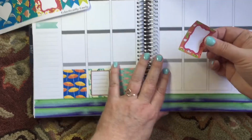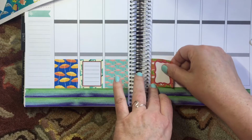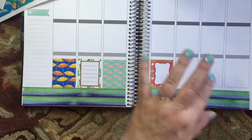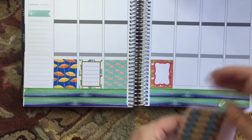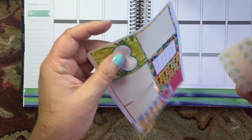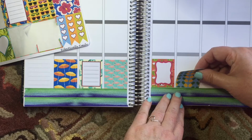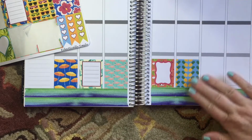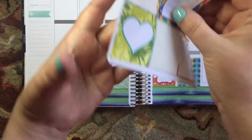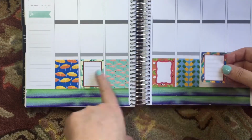Like that right there. And then this one, which is darker. I'd like to be able to use all of these and just alternate them, because I don't really have to have any checklist boxes, but I thought I would put them in if needed. Okay, now for another full box, I would like to go with the pineapple. Yeah, I definitely want to go with the pineapple. Just like that. It's a little bit sideways, but it'll be okay. And then I really love these birds, the parrots, with this one. And plus it will help that this is square with lines. I like that.